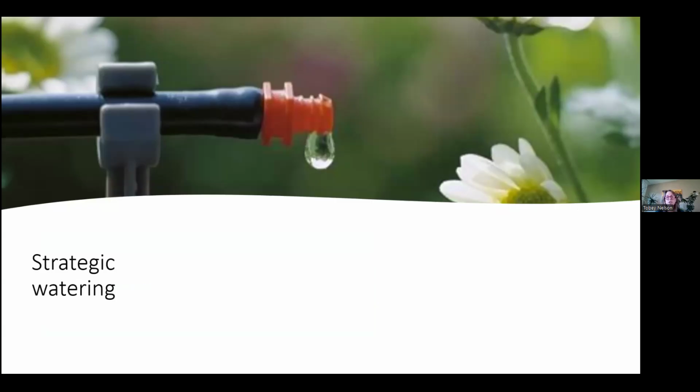And then strategic watering. You do need to water your plants, but you do want to be smart about it. So when we use spray irrigation, it can actually wash the nectar off of the flowers, which is not desirable for pollinators. So I would encourage you to use drip irrigation, very targeted. Do it in the very early morning, maybe when it's still dim, so that the soil doesn't have sun on it yet to evaporate that water, and when the water can really penetrate. But you do need to water to keep your flowers re-nectaring.